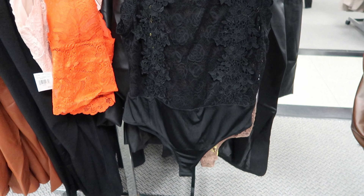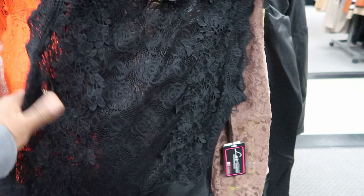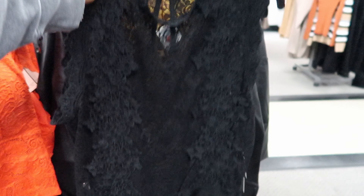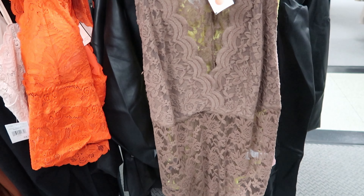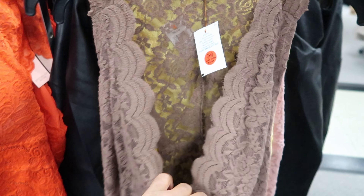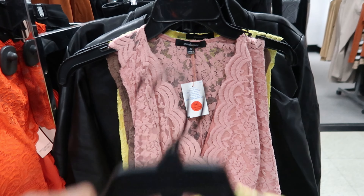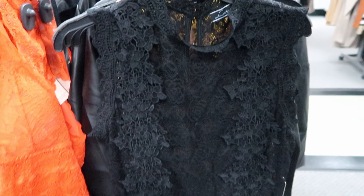They have this bodysuit — it is $19.99, it's really cute and it has snaps down at the bottom. And then they have these ones that are a bit different — these ones are $12.99. They have a V-cut in the front and come in brown, canary yellow, or mauve. And this one is $19.99.